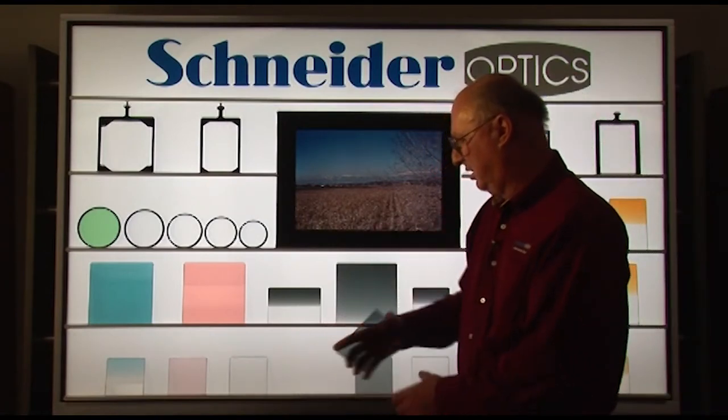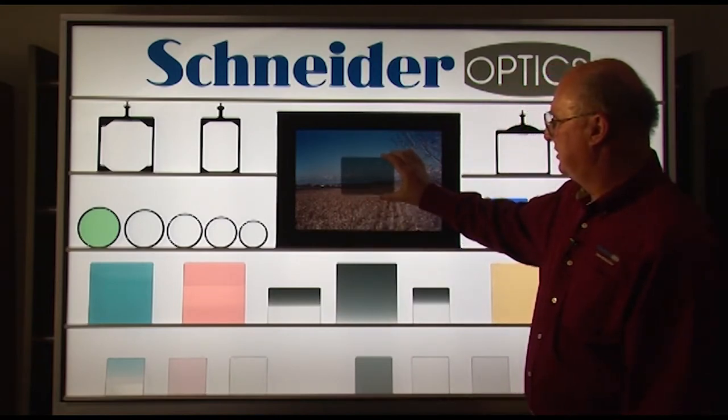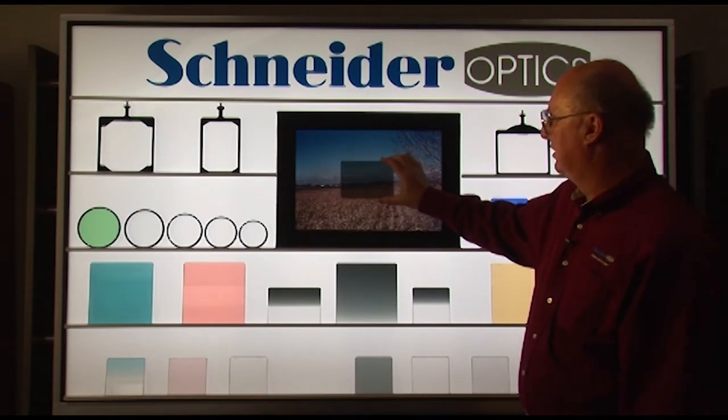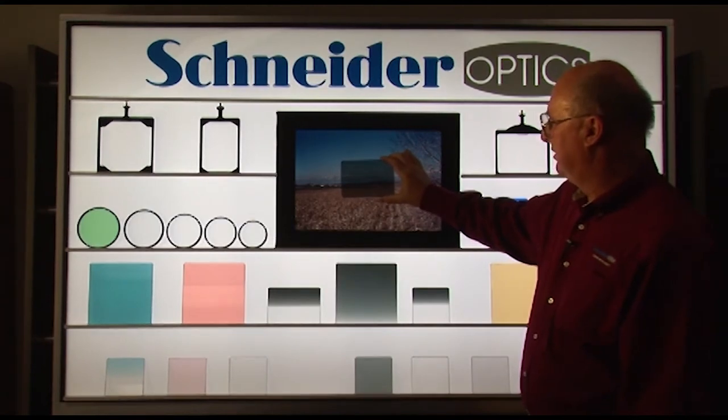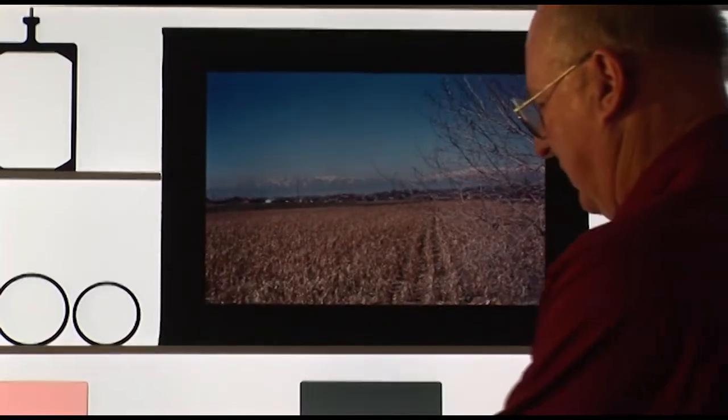Neutral density, commonly called ND filters, are a neutral gray colorless filter whose purpose is to reduce the amount of light passing through it and darken the image. They are typically graded in numbers like .3, .6, .9. In the neutral density scale, each .3 is equal to one full stop of attenuation — a .3 filter cuts the amount of light in half, a .6 gives 25%, and an ND .9 gives 12.5%, or three full stops. Filters can also be made as graduated NDs.